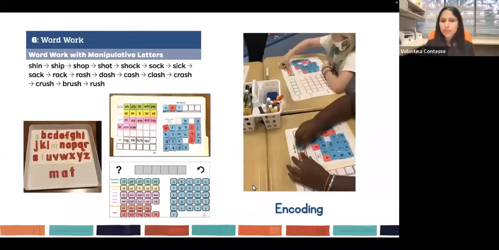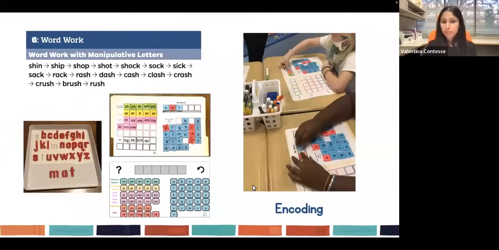So as you could see in the video, a big goal of this step when students are spelling and reading words, so encoding or decoding words, is that they're using the sounds. So lots of prompts to say the sounds in order to spell that new word. In this video, students were using our UFLI printable word work mat, which my colleagues will link in the chat in just a minute.